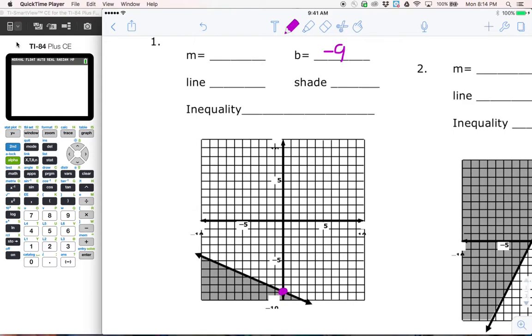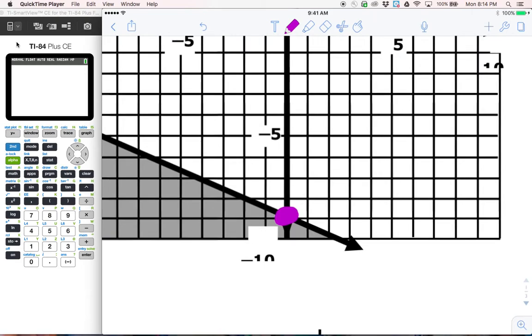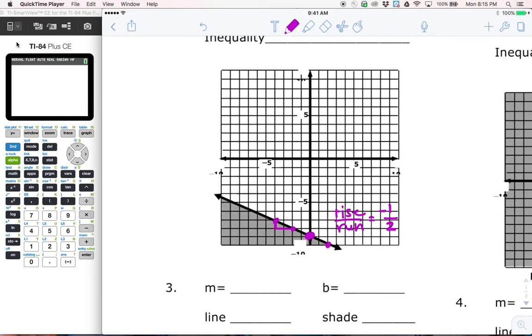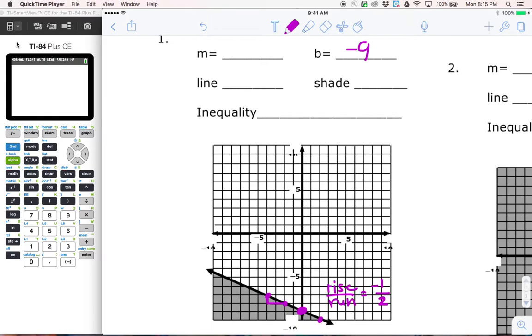And my slope, well, we kind of have to figure out. So let's take a look at this graph. Remember, when we're finding slope, we want to identify really nice points on our grid. And then we just have to remember that slope is rise over run. So I'm going to rise 1. I'm actually going down 1, so I'm going to do a -1 and right 2. So my slope is -1/2. All right, yep, that does look like a negative slope, just to double check. So my m value is going to be -1/2.